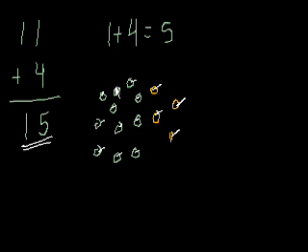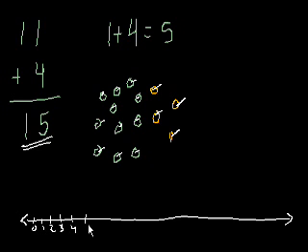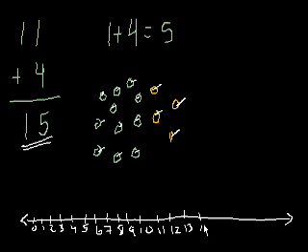And let's think about another way of representing this, because I think different visual approaches appeal in different ways to different people. Let's draw a number line. I don't know if you've seen a number line before, but you're going to see it now. On a number line, all I do is I draw out all the numbers in order. So it's 0, 1, 2, 3, 4, 5, 6, 7, 8, 9, 10, 11, 12, 13, 14, 15, 16, 17, 18.